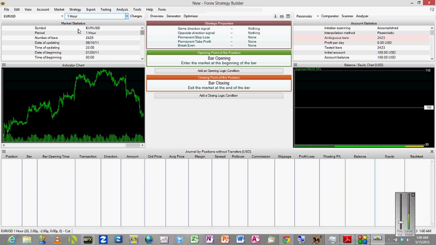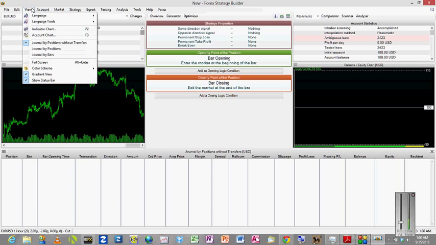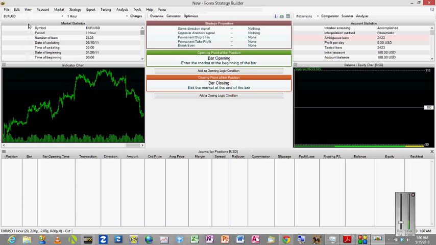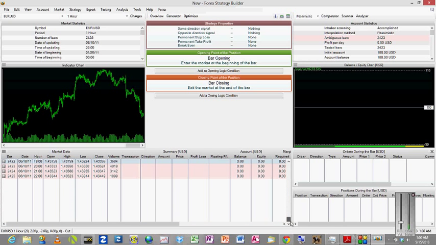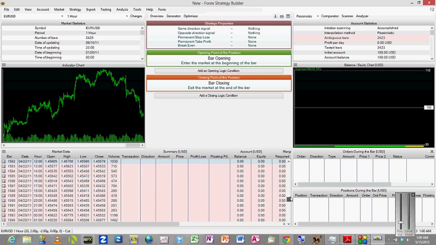Down in the bottom here again, we have this view, but if you go up under view, you have journal by positions, and then you have journal by bars. And here's the bars. These are all pink because they're all right now listed as ambiguous. But when we build a strategy, that won't be true anymore. The strategy will test it out through these bars, and each of these bars will be tested, and most will be found not to be ambiguous. If there are any ambiguous bars, then they will get this general pessimistic interpolation method.